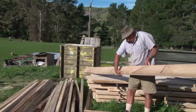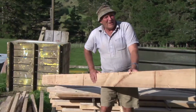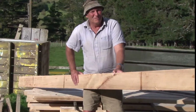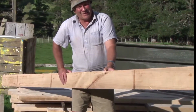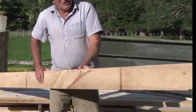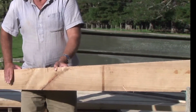One question often asked is why mill your own trees? Well, one answer is because it's cheaper than buying the timber, and you can create what your need is, changing a board's size to fit the bill. Here, Russell is showing a drop of 150 by 50, a board that has many uses on the farm, used often as cattle yard railing or general farm use. And it's a lot cheaper to produce it, and you'll get a lot better quality by doing your own milling.